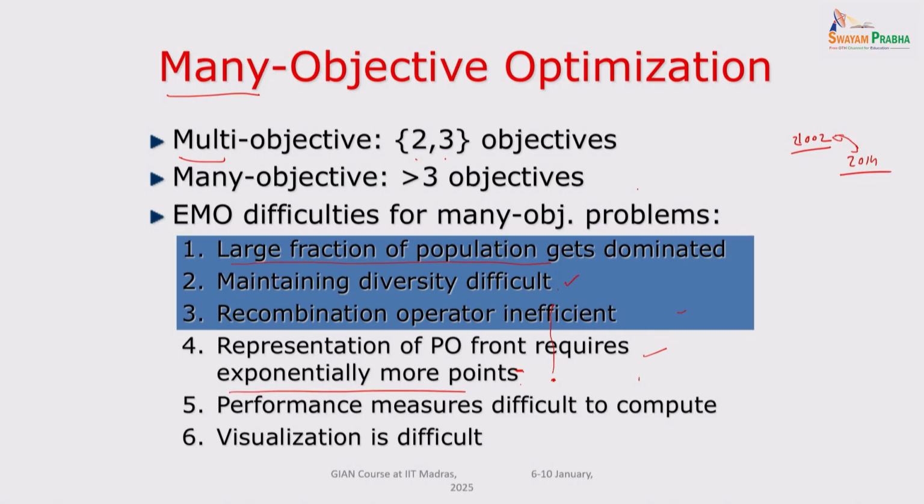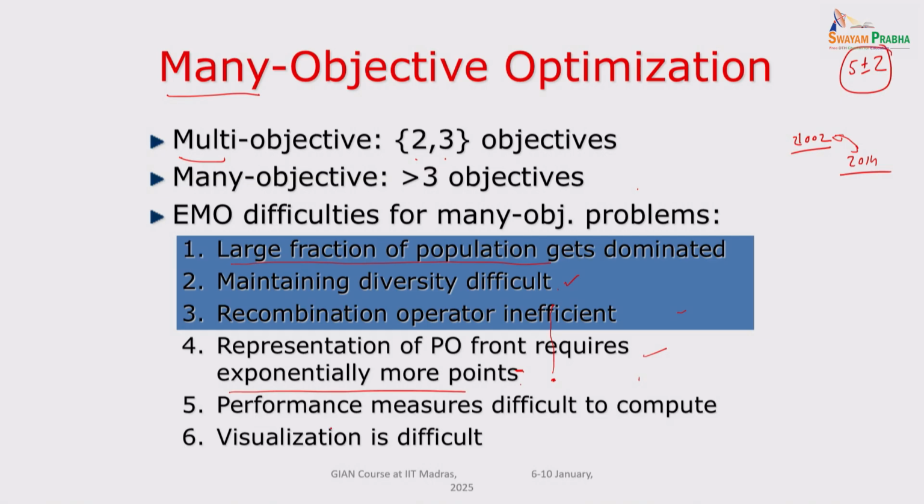In fact, there is a paper written by some MCDM people. They say 5 plus or minus 2 is the number of points that the decision maker is comfortable looking at, which means 3 to 7. So we cannot do 100,000. We cannot even do 10 or 20, right? So you can find 100,000, but then you have to cluster them down to maybe a maximum of 7. So all these difficulties are there.